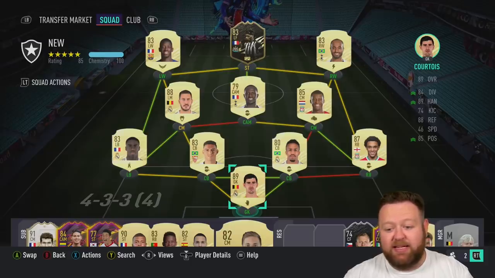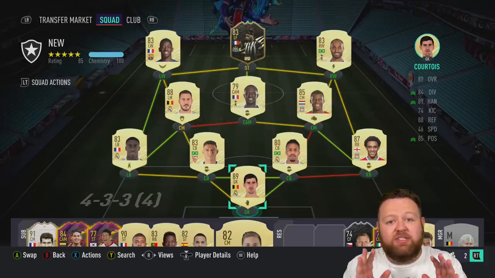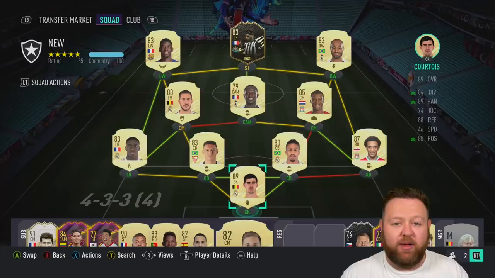Because if we lose Eder Militao and we keep Diego Carlos and then try and get Joe Gomez, we're going to have to figure chemistry out somehow. And Courtois is probably then going to have to go. We might bring in a lower-rated goalie. I don't know. We'll make some changes in the next episode, see what we can possibly do. There's potential there, and there's coins there if we sell the right players.